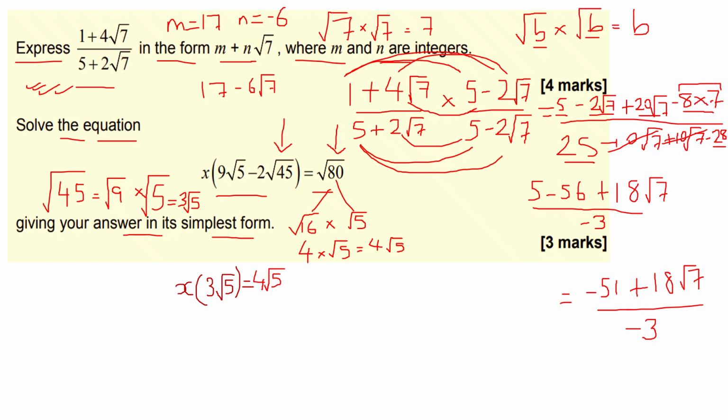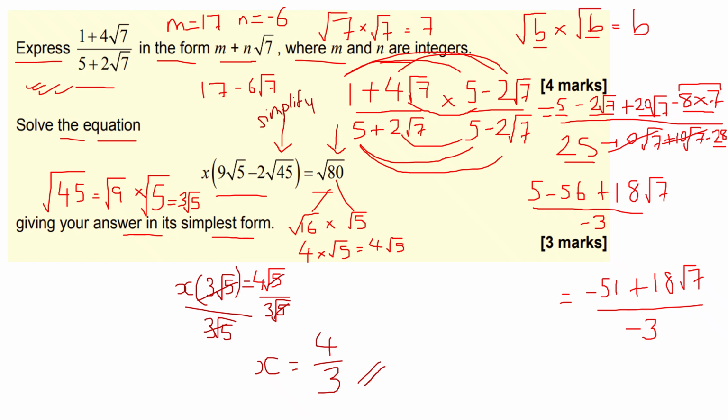I'm now going to divide both sides of my equation by 3√5. They're going to cancel on the right hand side, leaving us with just x is equal to 4/3 as my answer. So can you see, guys, that by simplifying it first, we actually avoided the step of rationalizing?